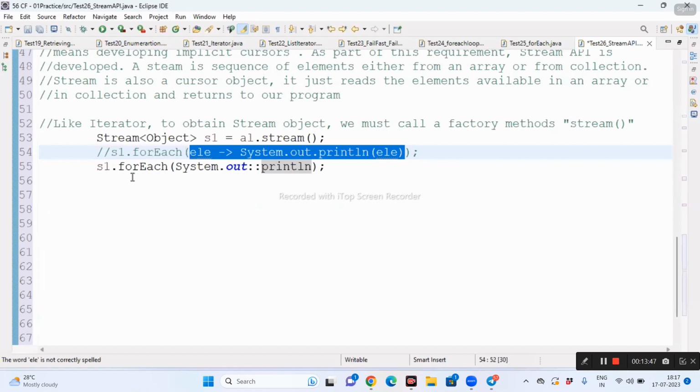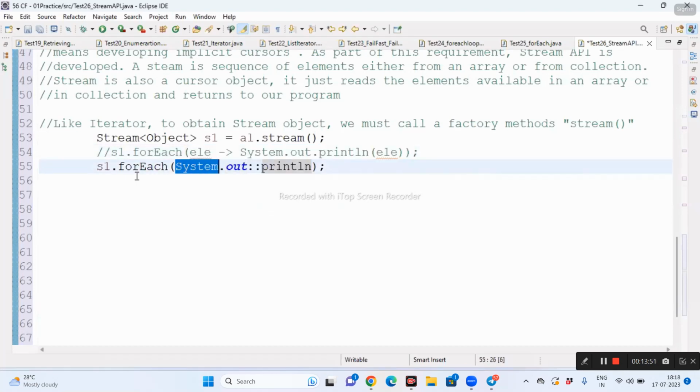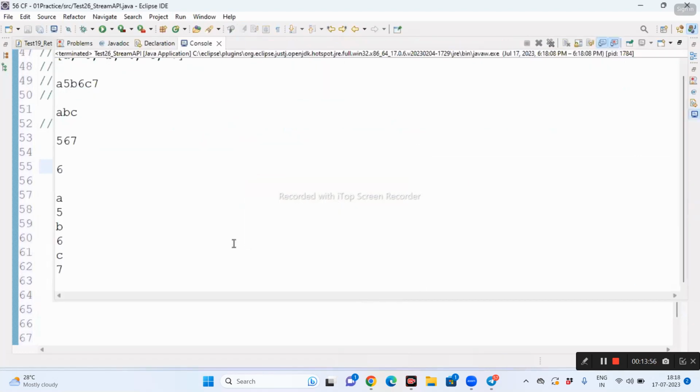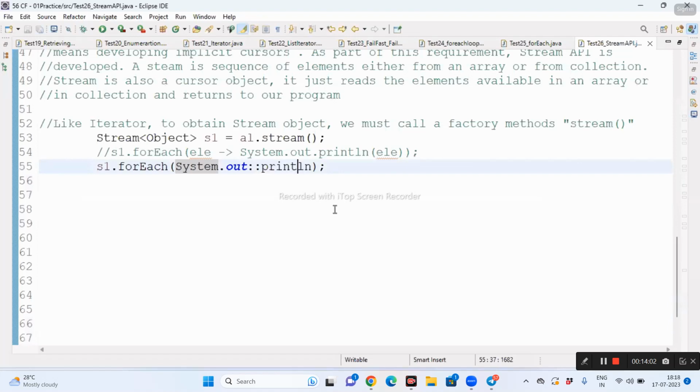If it is a non-static method, object double colon method name. Understand the syntax? Now look at what the output will be. Same: A5, B6, C7. If I want it in one line, then remove this ln.